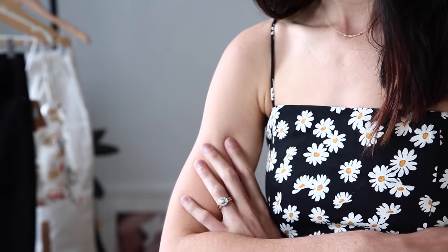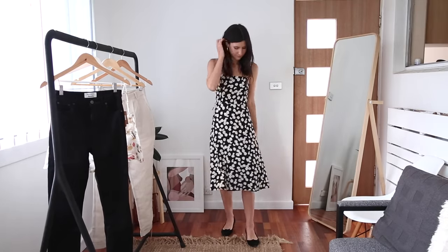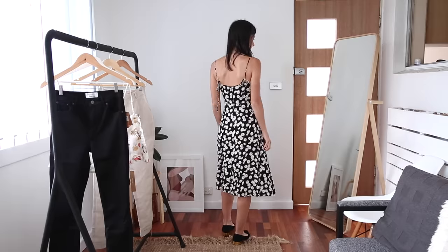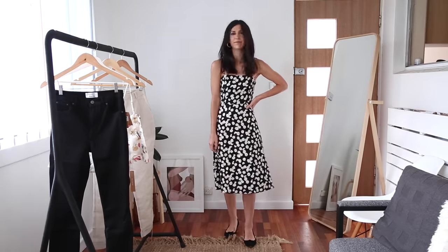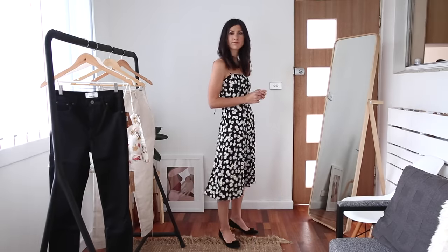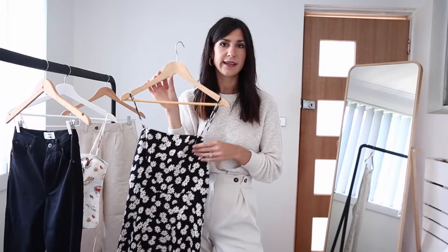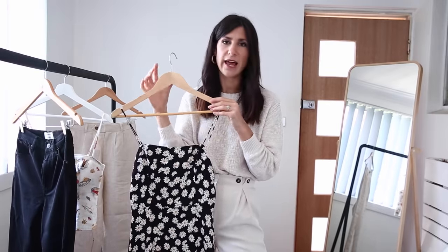The skirt is more of an A-line style, which is really fun and flirty — very feminine — and it hits me just below the knee, which I think is a really nice length. It's a lot less scandalous than some of their other styles, and they do have a mini version too. The quality seems really nice — it is double-lined at the bust and not sheer at all, and it just really flows nicely. This is one I can see myself wearing all year round. Because it's a black base with the print on top, I feel like I can layer it up — for winter I'll put a turtleneck underneath with tights and boots, for summer I can just wear it on its own, and in transitional seasons I can throw a little jacket over the top. The opportunities for this dress are endless and I'm really excited to start wearing it.